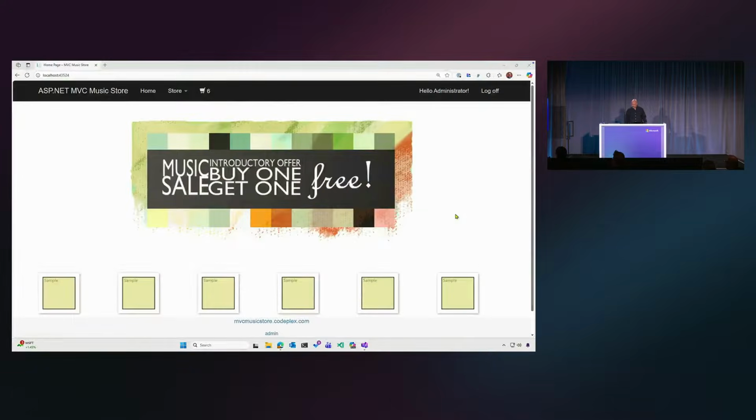For this, I'm going to be showing a video of the modernization experience in Visual Studio 2026. So this is the MVC Music Store. This is actually that app that we saw me open previously, and this is a demo app that we used to teach ASP.NET MVC back with .NET Framework. So this is .NET 4.8.